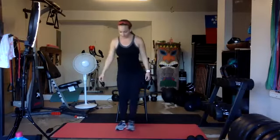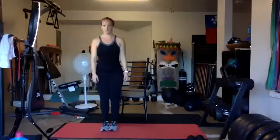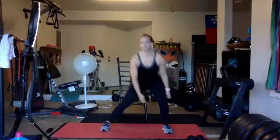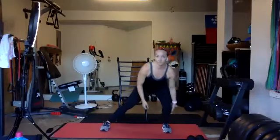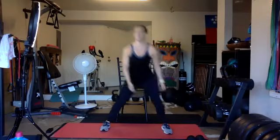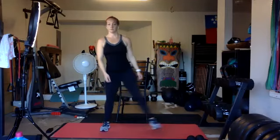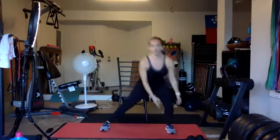Once you get 8, we're going to switch to the other side. I just like to move to the mat if I'm doing the dynamic one. Nice and wide, out to the side, pressing back to center. If you're doing the dynamic, as I am right now, think when you press back, push from the outside of that leg. That's going to generate the power and force you need to get those feet back together. Drawing a lateral line in that sand.